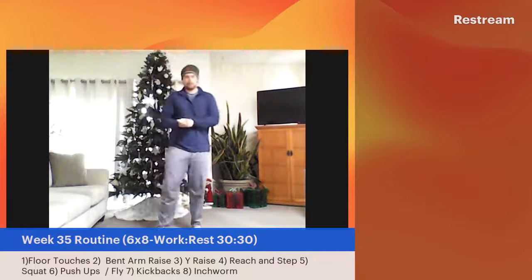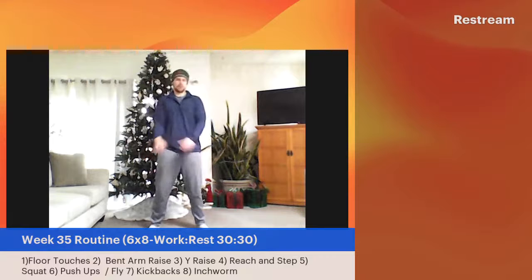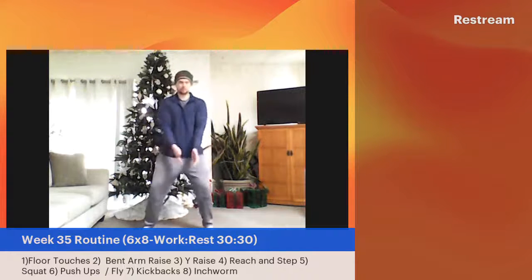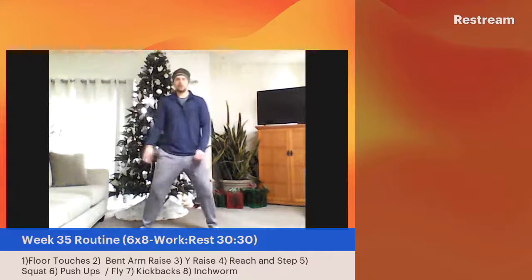Great job. We got Y raise coming up next. Still got some time. Still got 20 seconds, so don't stress yourself out yet. Not that doing these moves is going to stress you out. Sometimes it can be a quick transition. Even myself, I'm kind of fumbling around sometimes to make sure I'm getting the next move on time. But Y raises in 3, 2, 1.